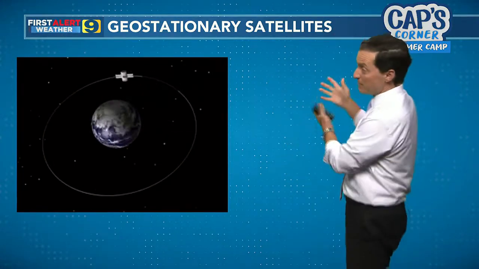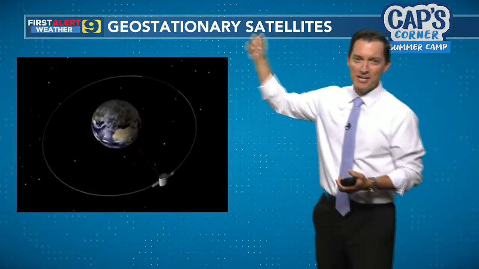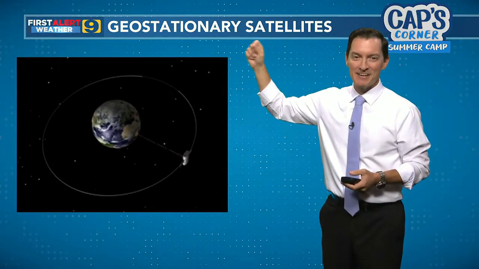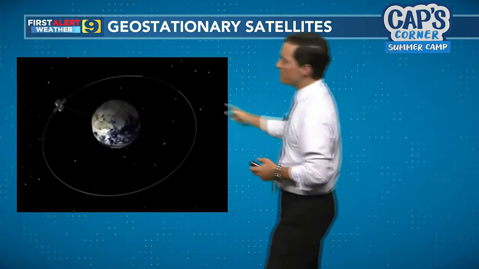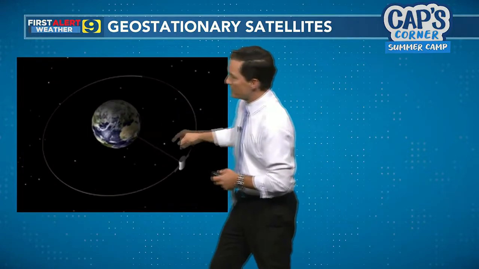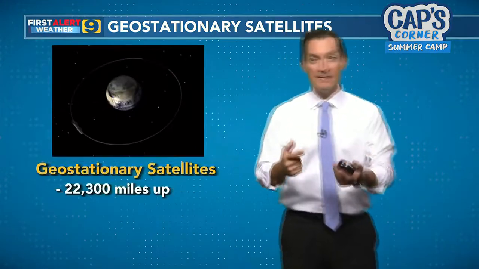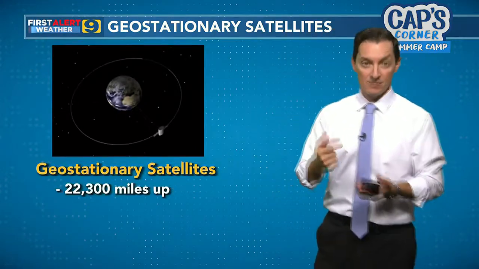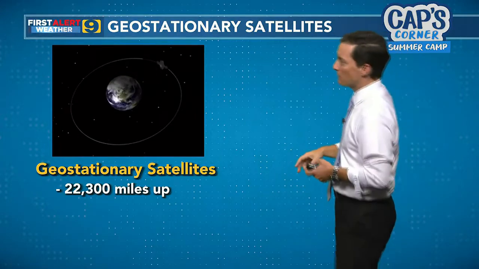The first one that we use most often, it's a big word, but see if you can say it with me: geostationary. Okay, we use geostationary satellites. What does that mean? Well, this picture is trying to show us. You see the satellite, how it's orbiting around the Earth, and this line is showing that the satellite orbits at the same speed that the Earth rotates. And what does that do? That keeps it over the same spot on Earth at all times.